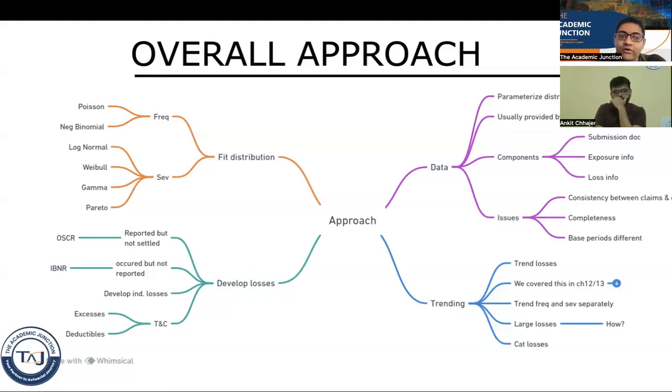So it's a good exercise for you to look at the amount of data that is required for each line of business. And I'll tell you why you have to do this: it gives you a good idea to add nuance to your answers, right? Tomorrow, when there's a question on data collection, you can say, cyber, these are the problems that are there, and you get marks for that, right?